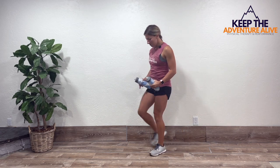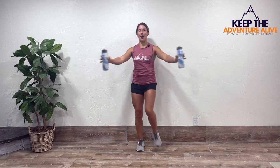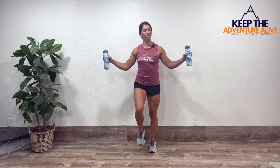4, 3, 2, and last 1. Okay, now you're going to take those weights and you're going to hold them straight out in front of you. Now what you're going to do is you're going to open up. Squeeze those shoulder blades together in the back, and I want you to add a march to this. Just a small march. We're just going to do a few of these because you might start to feel those shoulders burn a little bit. If you need to, bend the elbows if the weights are a little bit too heavy or it just doesn't feel right. That's all right.